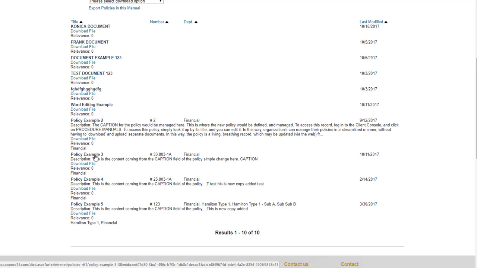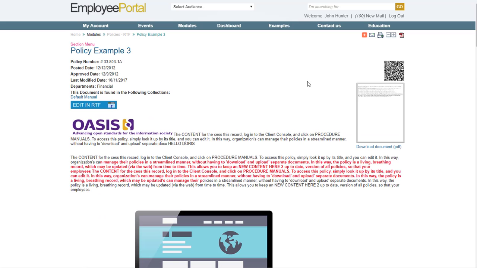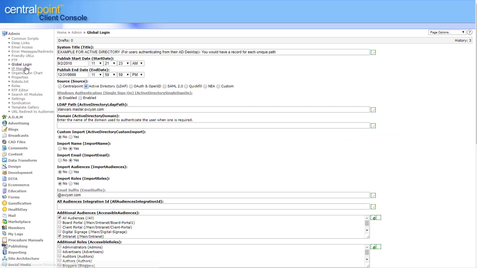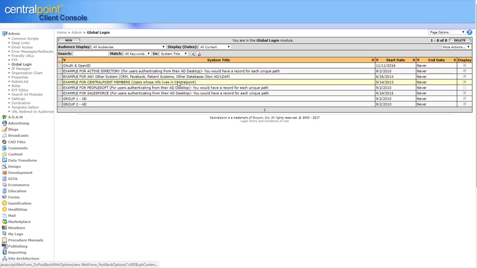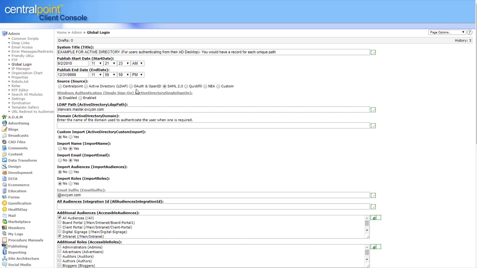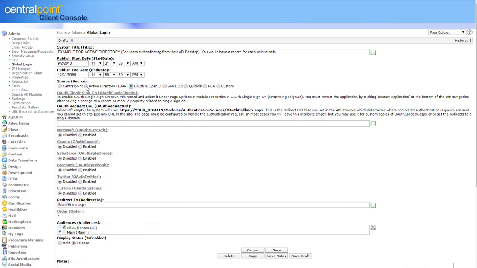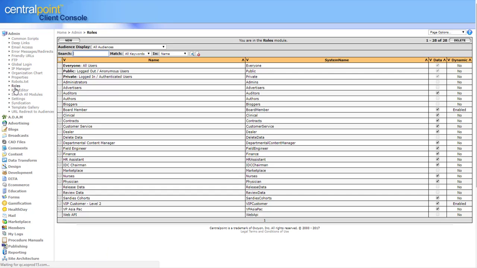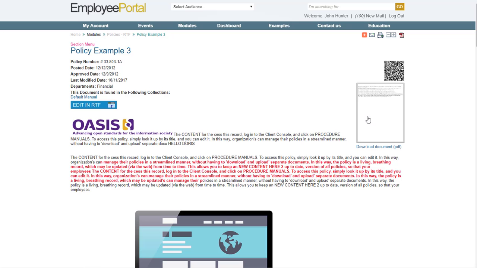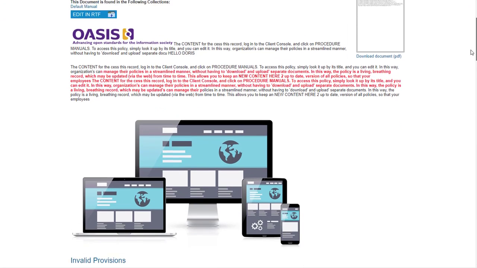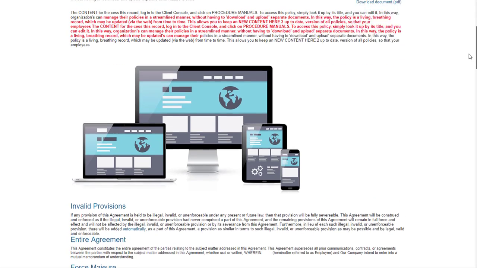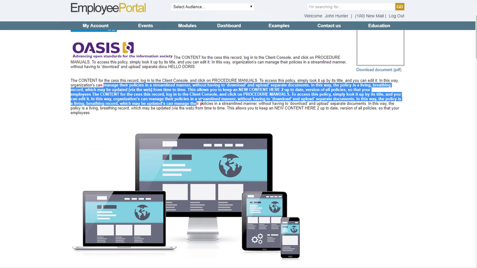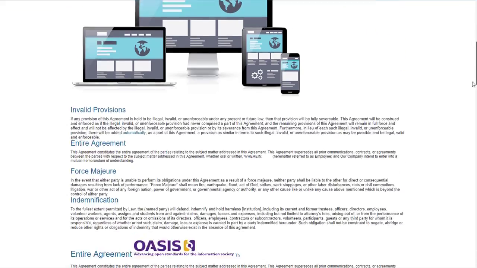And if you're curious how we're able to do that, our integration with tools like Active Directory, SAML, and this is where we set this up in the back end. This is how we know who all of your employees are, and we know what their role is, what their job title is, and what part of the country they work in. And in this way, we don't have to burden them with unnecessary information. They don't have to search for policies because the only policies they're going to see are the ones that pertain to them. And we can also bring attention to certain things that have changed since last week.